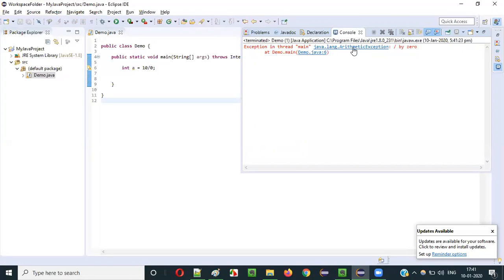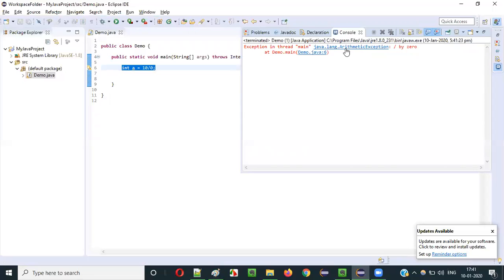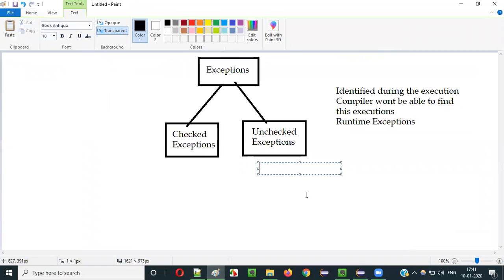The name of this runtime exception is ArithmeticException, right? We got this unchecked exception known as ArithmeticException during the runtime. So one example for an unchecked exception is ArithmeticException.